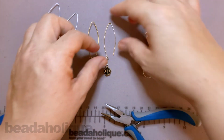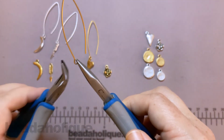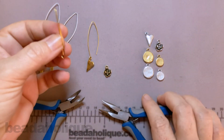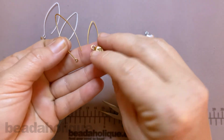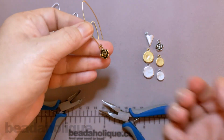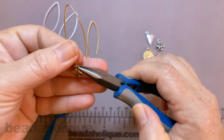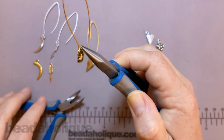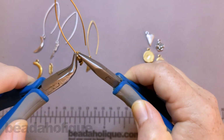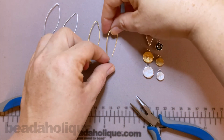All right, so let me show you that one more time as I add on my little rose here. So again, just gripping the loop, pressing it backwards. Now this one does not have the same front, although it does have a really pretty back. So you'll want to make sure that you slip it on like so. Go ahead and grip it with your chain nose pliers. There we go. And I'm going to sneak my bent nose pliers in there to close up that loop. All right. That's it. It's so easy and it's really fun.